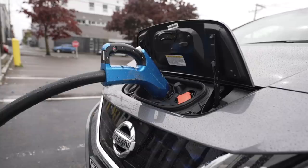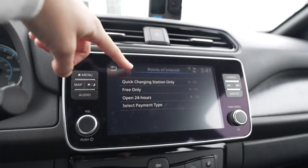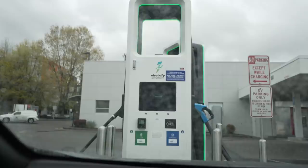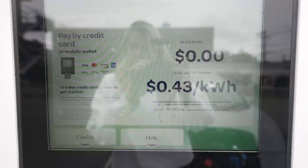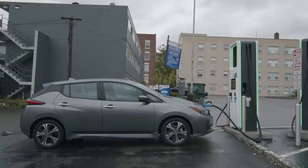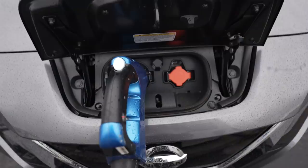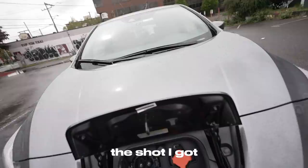Now something really important: how quickly can it charge? In the car, you're able to use the map to search for chargers and filter by level one, two, or fast chargers, which is pretty nice. There seemed to be a good amount of fast charging stations in Seattle. At the charging station — an Electrify America charger — Nissan doesn't have a supercharger network, so I used Electrify America, which is really convenient. You can just tap your phone and it's very easy to get going. Good news: this car can do fast charging. I backed in out of habit, but the charging port is in the front, so I had to fix that. The charger is a CHAdeMO — super heavy, needed both hands to plug in.